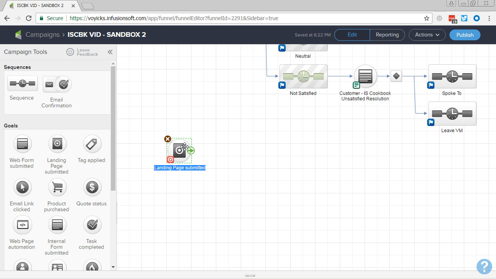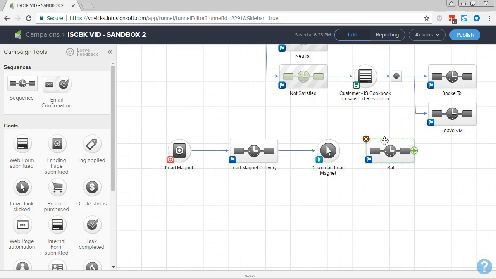So let's say, for example, you have a lead magnet, and then you have your standard lead magnet delivery. And then, of course, we always want to be tracking to see if they download the lead magnet. No sense in following up with them until they actually do that. And then, for example, maybe we just have a sales series here, and then they buy something at the end.